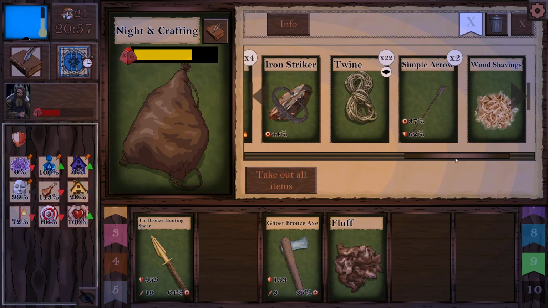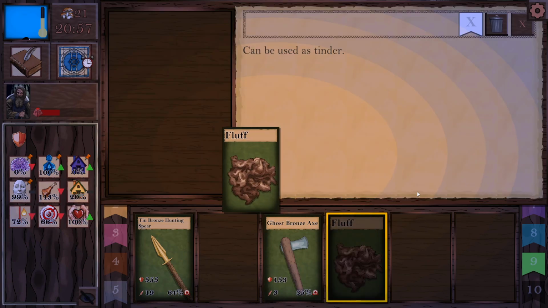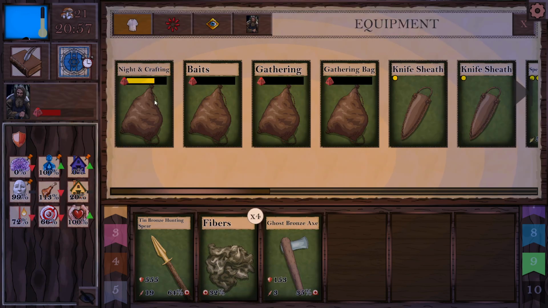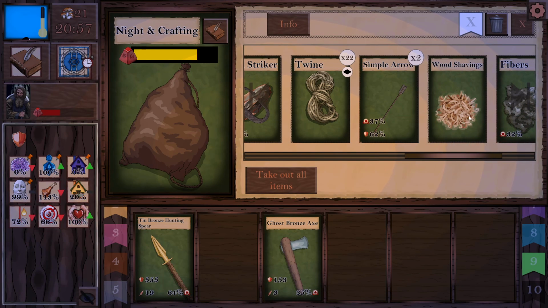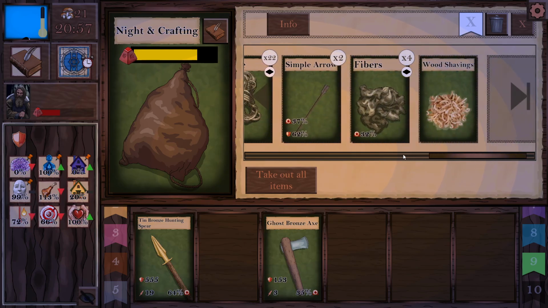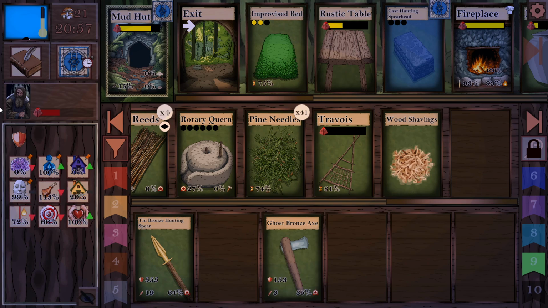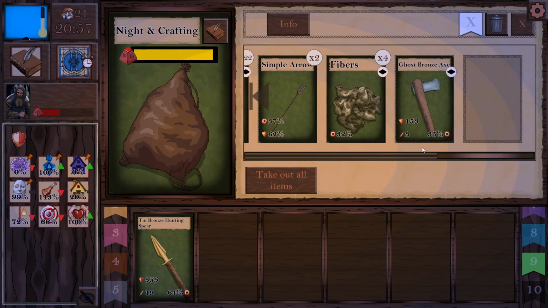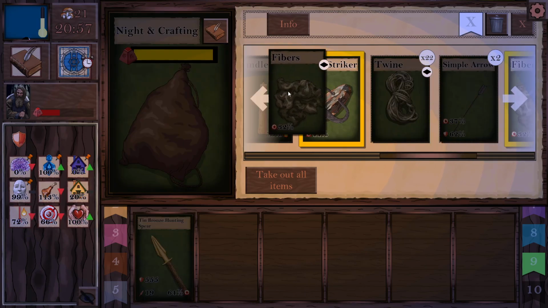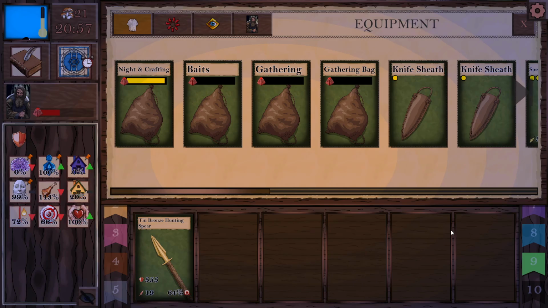Oh, it's either fluff or wood shavings. I see. Okay, I'm just gonna toss this away. I can also just use some fibers. They're pretty light, right? Yeah, maybe fibers are just better. Oh, they look about the same. Did I use up all my wood shavings? Interesting. Okay. I'll put these all the way to the left though. There. Okay.